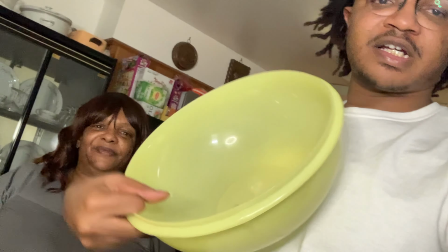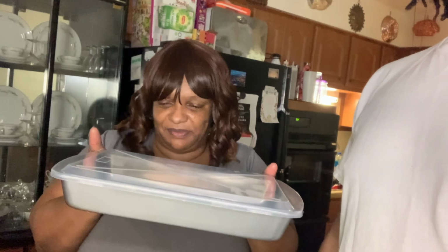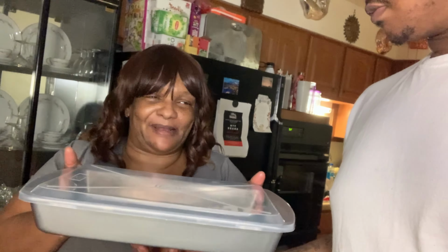I think it's ready. Gonna let it cool off before we pour it into the bowl. Let's see how big the bowl is. It's a pretty decent size. I got this tray right here. This is the pan that we are going to put the Rice Krispie treats in once we have them all mixed up together. It's 9.5 by 13.